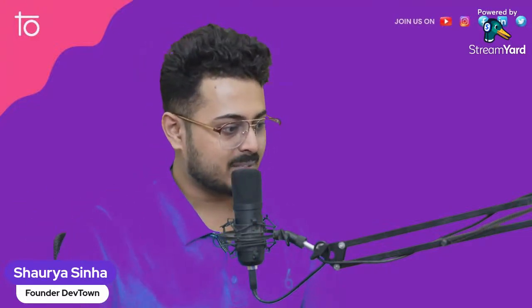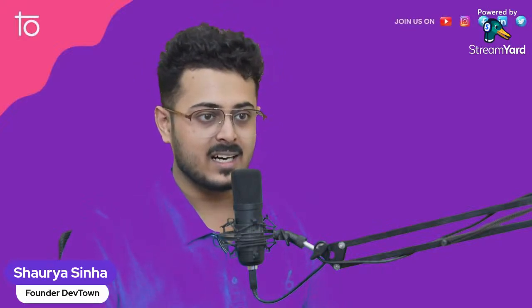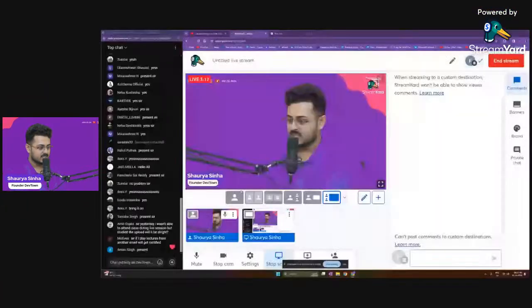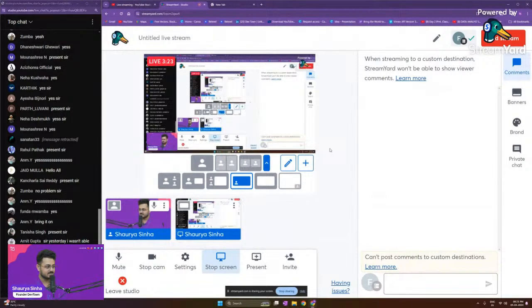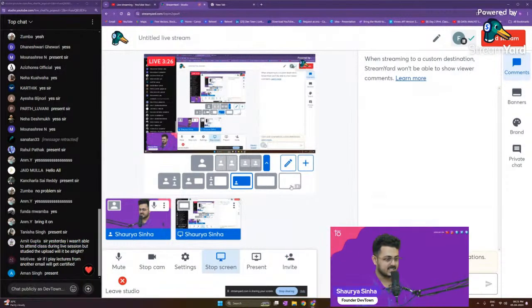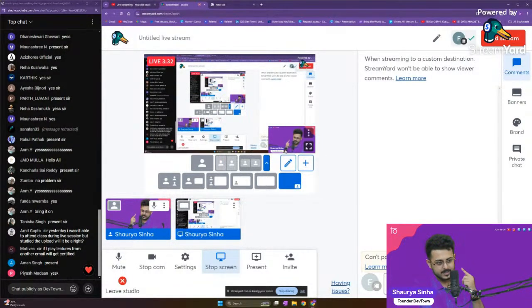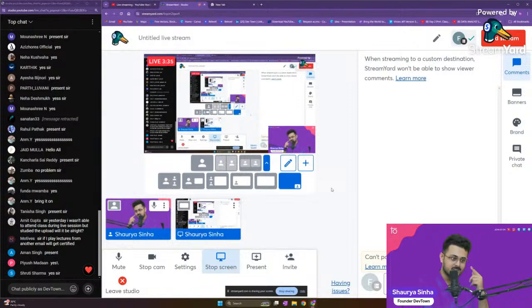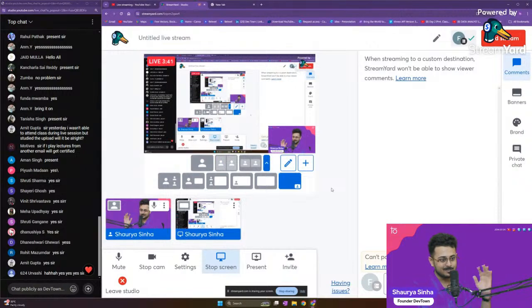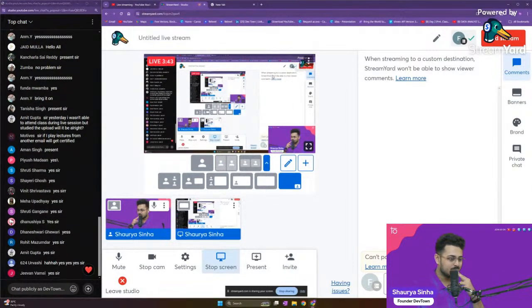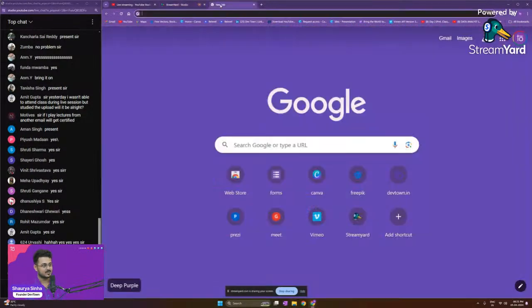So let me present the screen first of all. Share screen, entire screen share. I think you should be able to see my screen and my floating head both at the same time, right? Should I put it up like this? This looks better than the previous version, right? The video on the right hand side looks as if I'm looking at the screen itself. Otherwise, it looks as if I'm going against the screen. But this actually gets in the way of our coding, so let's keep it like the previous version itself.